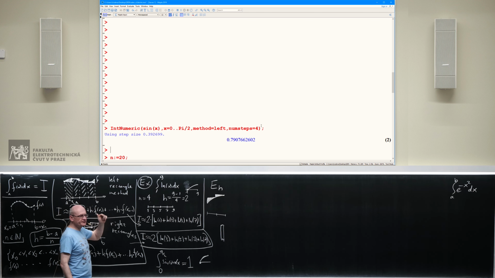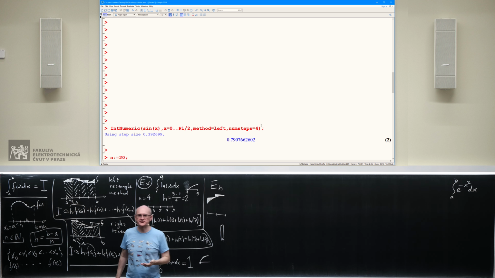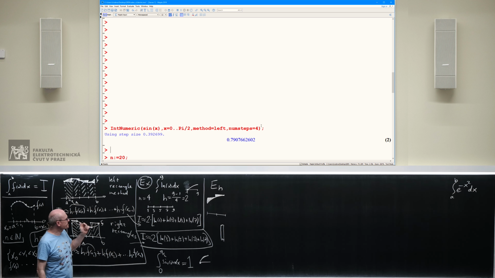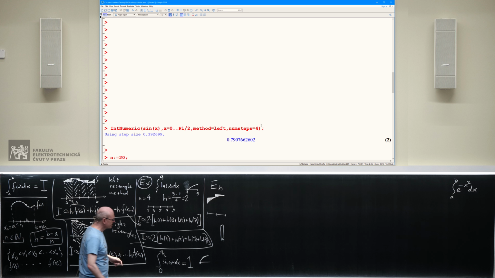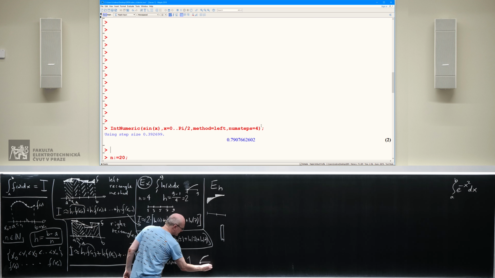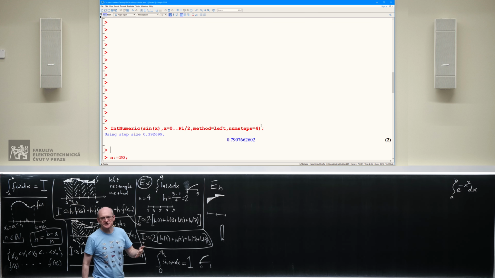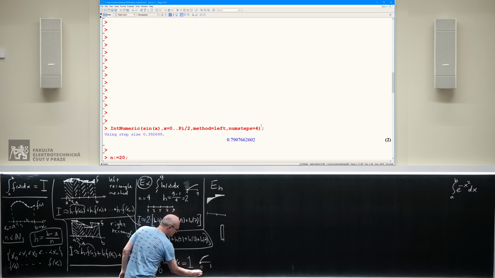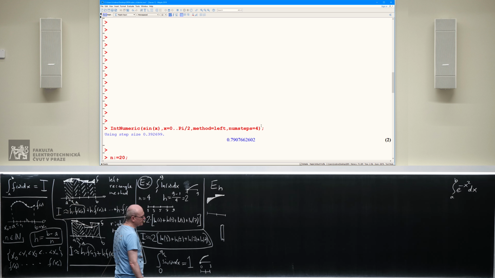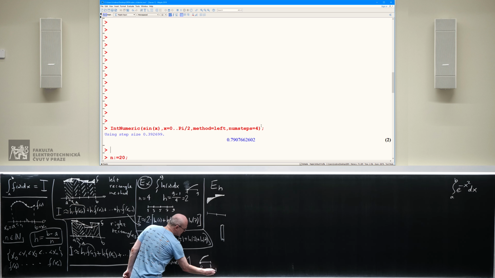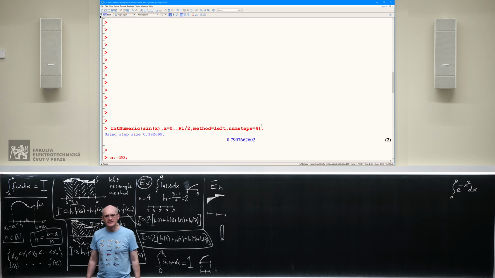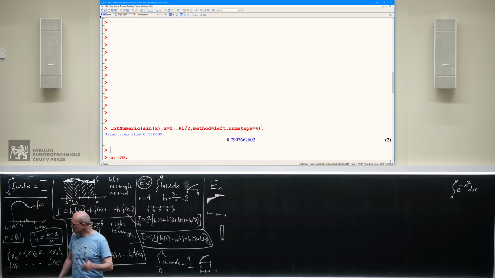However, we cannot do it formally in theorems, definitions. Why not? Because we cannot choose step size freely. Imagine that this integral is between 0 and 1. And you decide to use step size 0.4. You start at 0, you go to 0.4, the next step takes you to 0.8, and you are in trouble. Because the next step would take you to 1.2. 0.8, 1.2, these are not good, you need to get to 1. And that's why in theory, we have to always start with the partition size, and for the partition size, then you derive the step size.